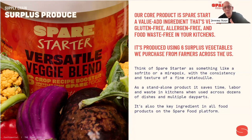But I think it's a really important thing to remember is that new technologies, and although this feels like a very analog technology some of the time, the supply chain innovation is actually massive. It takes years finding the right farmers, people who are philosophically aligned, the processors, the manufacturers, the key customers who will take a chance, take a risk on new companies with new products, doing things differently in their operations. All of those things become super important for us to consider.